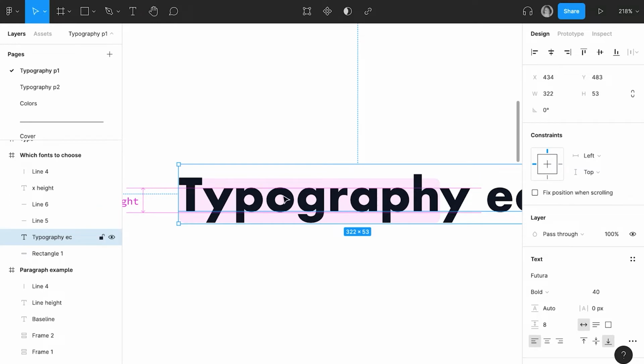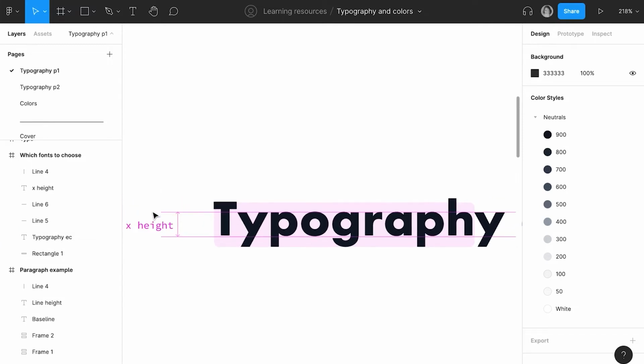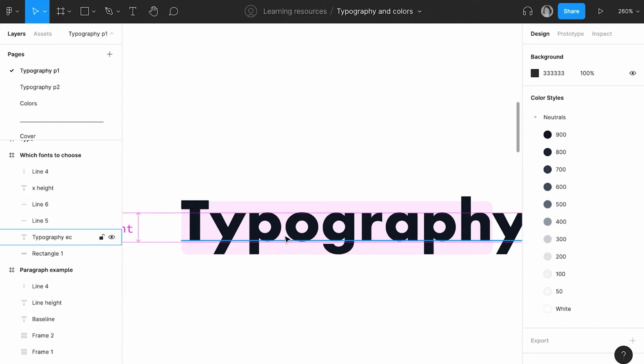Look at A and O, they become much more similar. Look how G has lost its individuality, how Y lost its tail. And also white space in the letters with holes become less. Look at E, C, or P. They have less space inside them. It seems like X height is the same, but ascenders and descenders become bigger, so relatively X height becomes smaller. Nevertheless, it's a quite readable font.